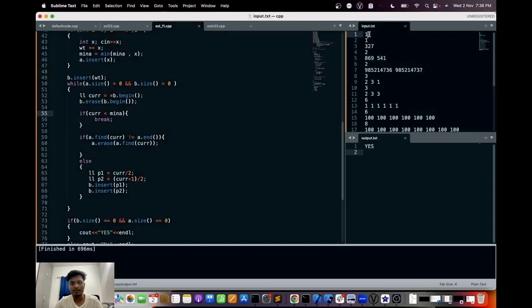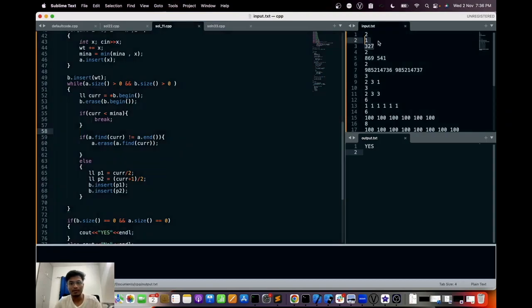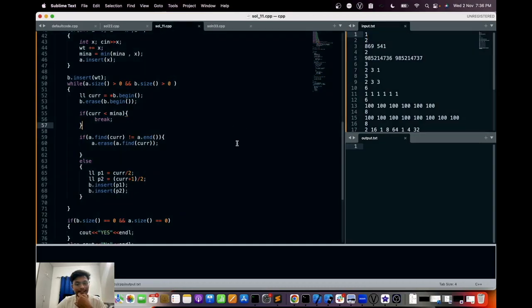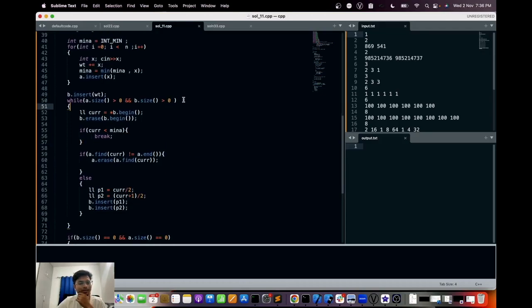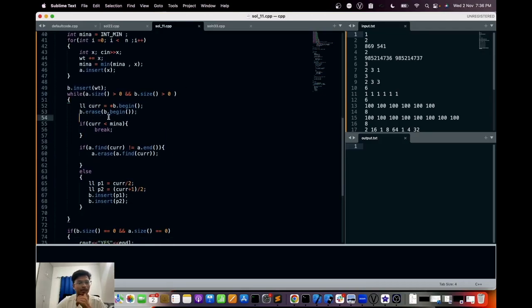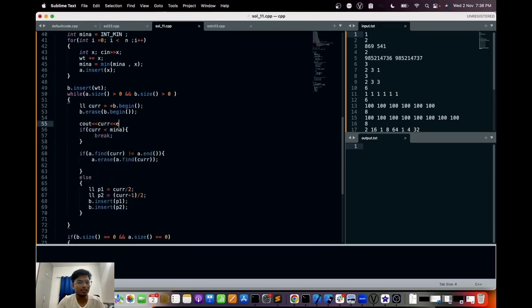Yeah, in the second operation it is not working. Maybe some issue. So let me check this operation. It is not giving any answer. It may not be able to. Okay, let me check what the current is each time.